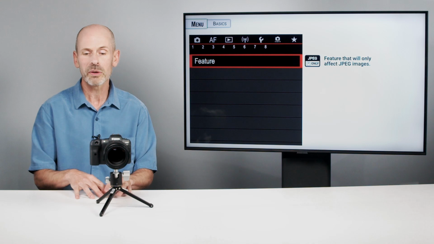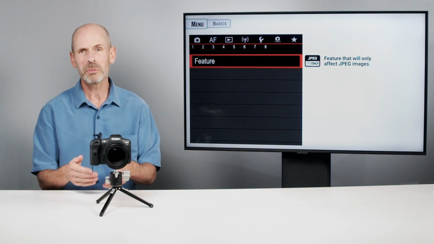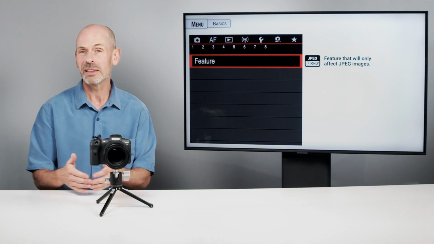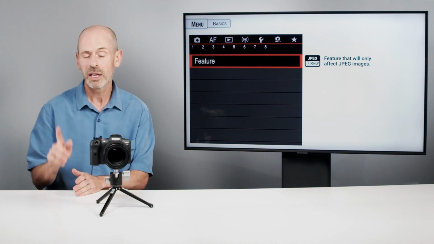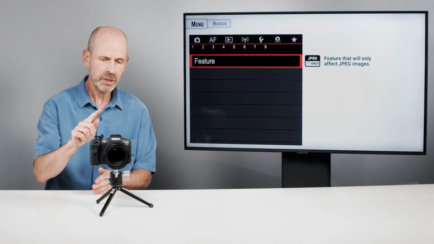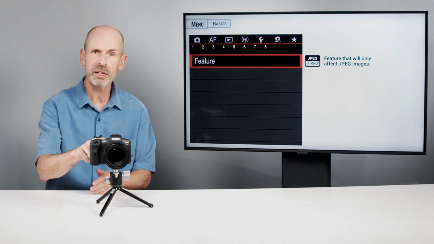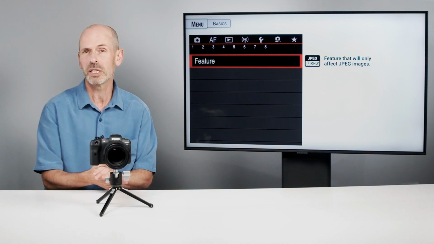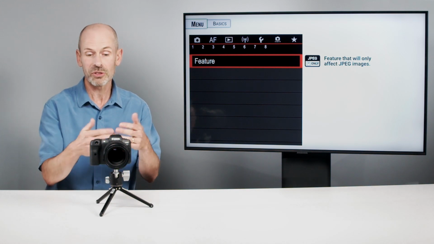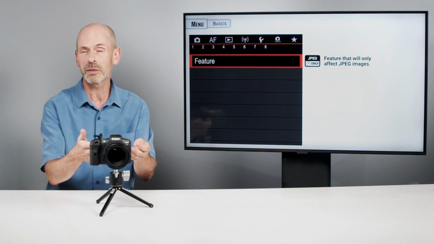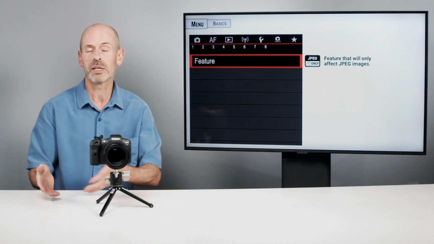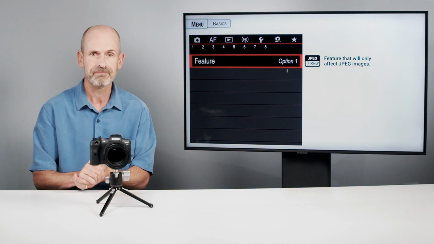And so just be aware that if you are a RAW shooter, there's going to be a bunch of things that can be set in the camera, but they really don't matter in the final result of your RAW image. They may matter, though, in the way that you see the image in the viewfinder and on the back screen of the camera. And this can be an advantage, for instance, in shooting black and white photography. You get to see through the viewfinder what it looks like in black and white, but your RAW image is in the original RAW color information that you can adjust later.